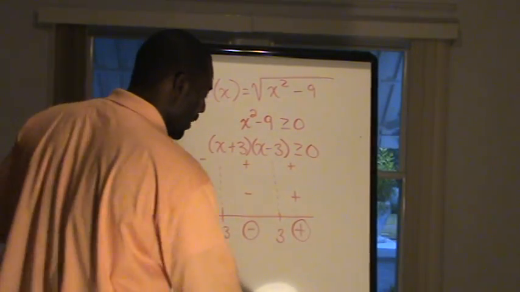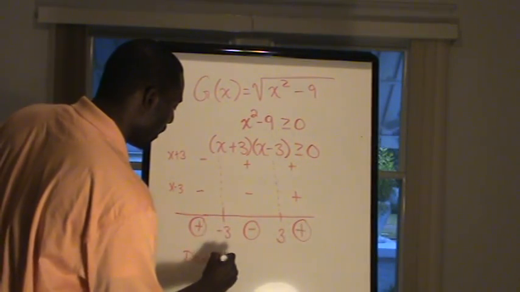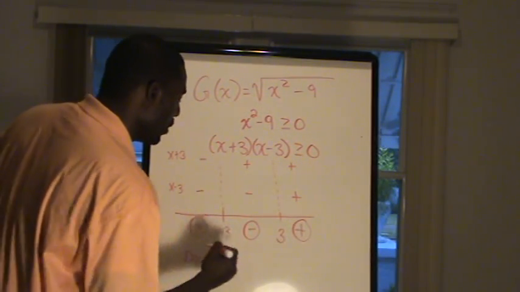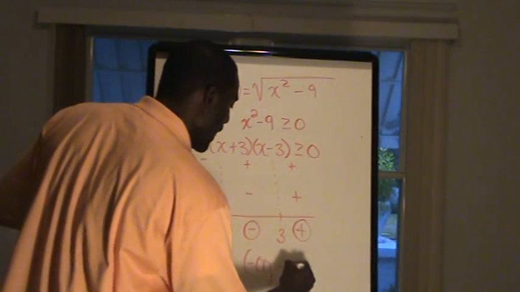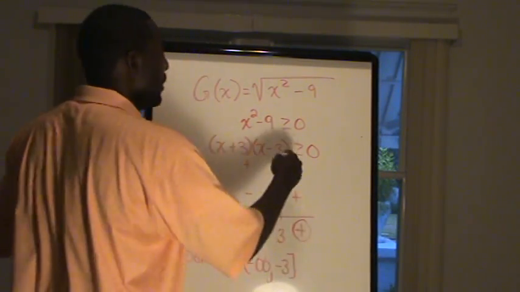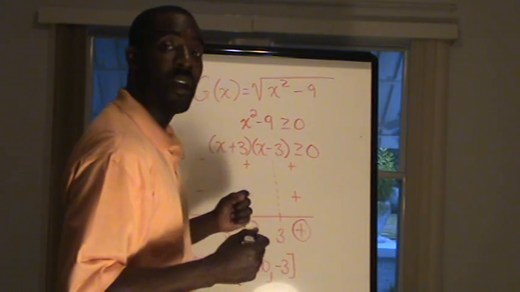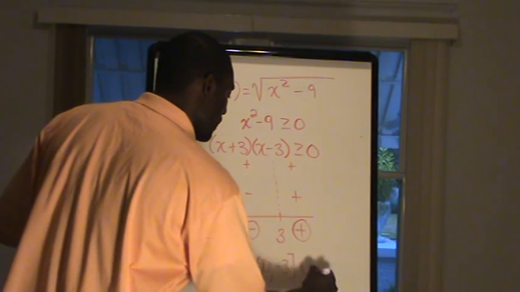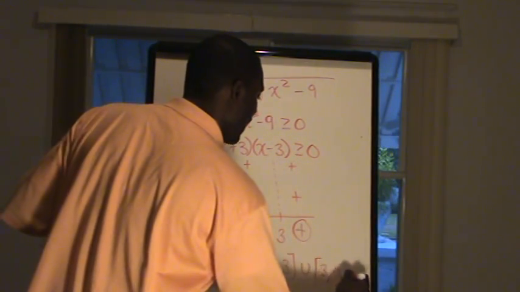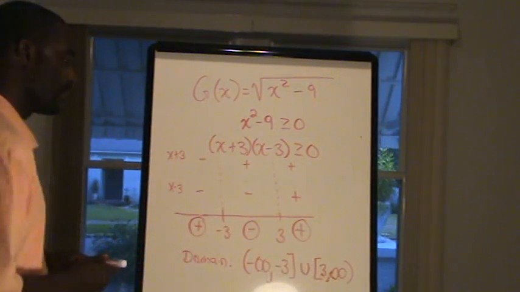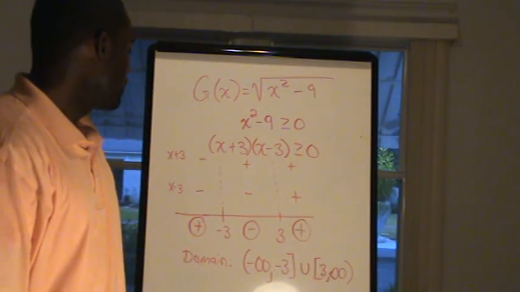Let's write this in interval notation. Here, we would say that my domain, and I apologize for the mistake, the domain will be from minus infinity up to -3 with a bracket, because we also want the value of 0. And we know that -3 will give me a value of 0. Union 3 to positive infinity, close parentheses. And so that's how we would write it in interval notation.